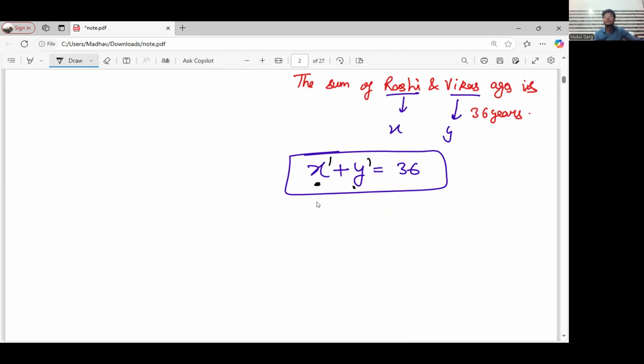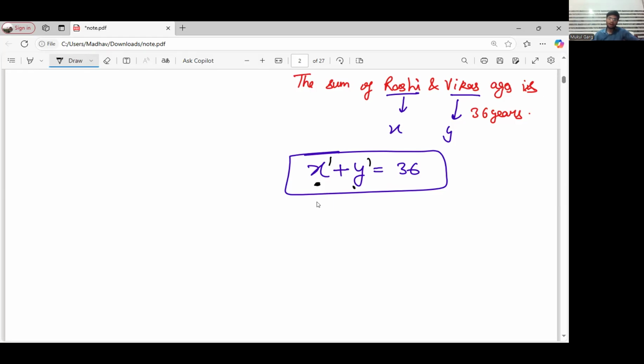I hope it is clear for all of you. First of all, you need to check whether the equation contains an equal to sign or not. Then you need to check whether the equation has two variables or not. And finally, you need to check whether the exponent of the variables is 1 or not. So these three conditions. If an equation does not fulfill at least one of these conditions, then it's not a linear equation in two variables. Okay, I hope this is clear for all of you.